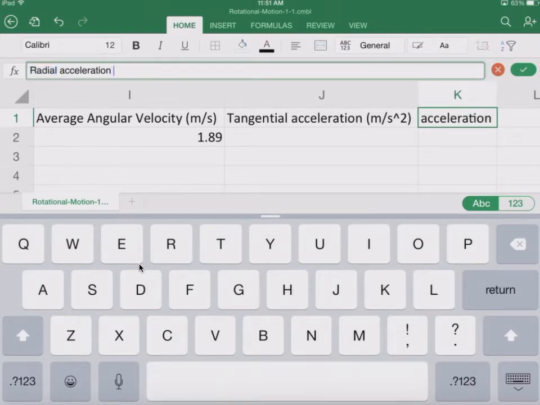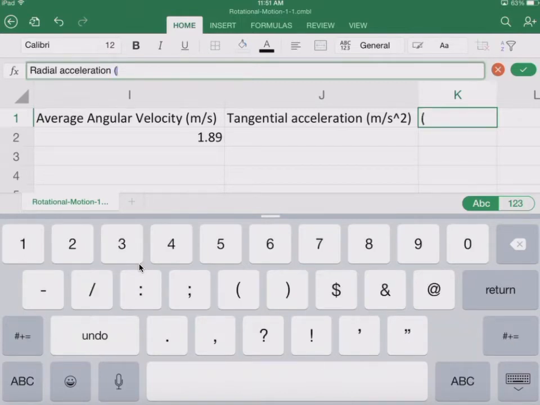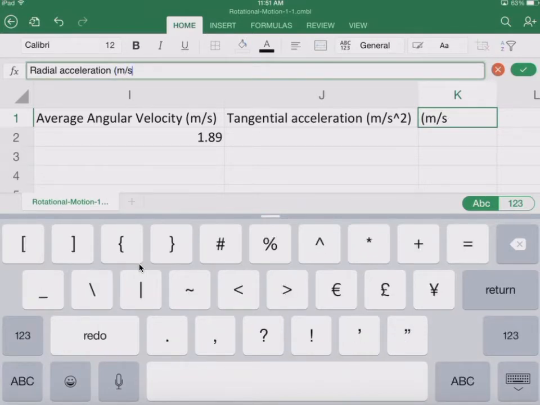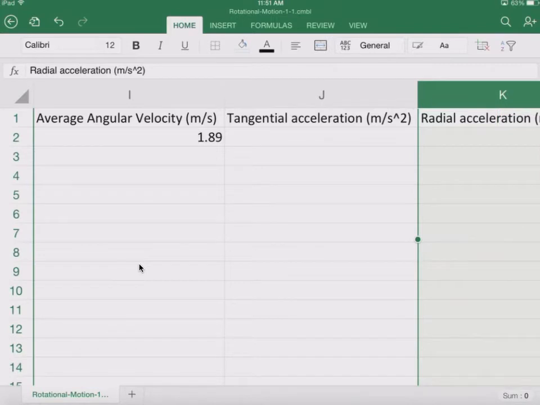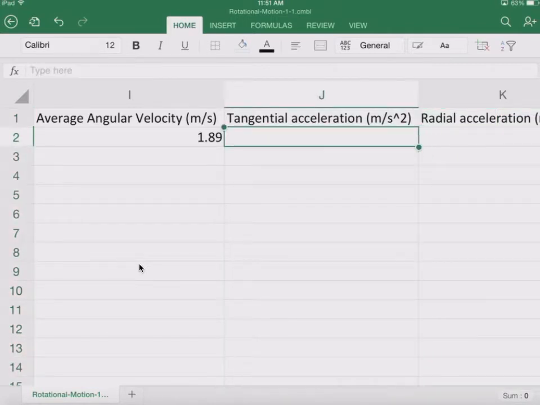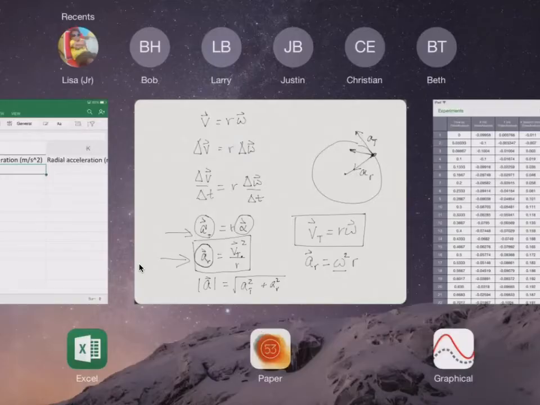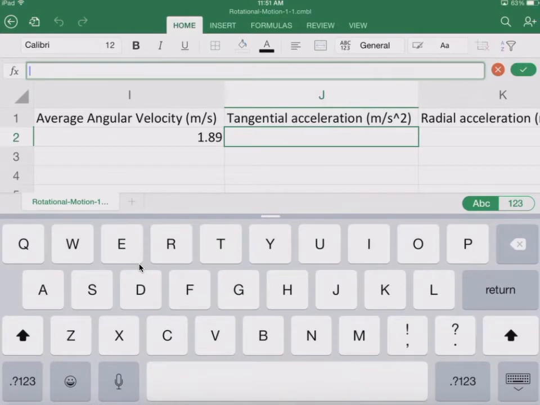That's going to be in meters per second squared, and that should as well be in meters per second squared. So tangential acceleration, according to the theory, is going to be zero since there was no speed up. So let's just go ahead and put zero in.